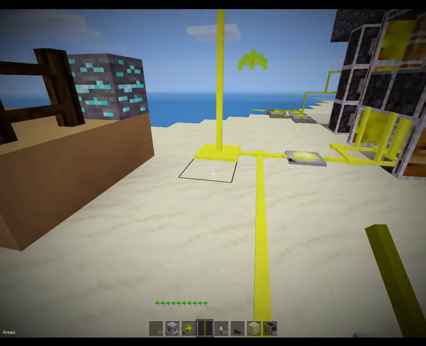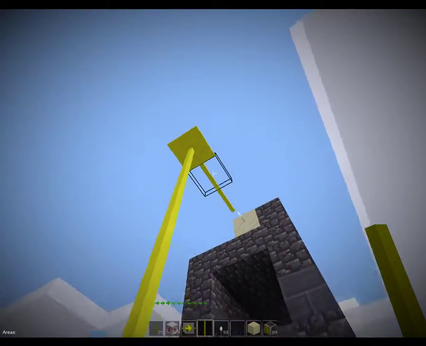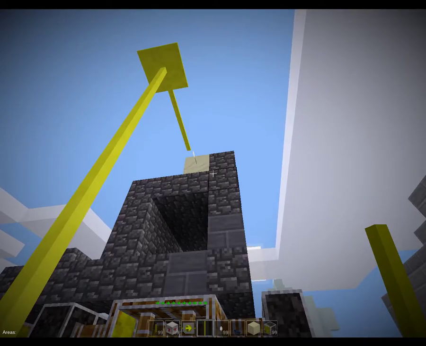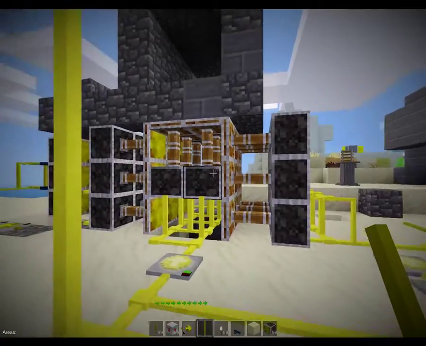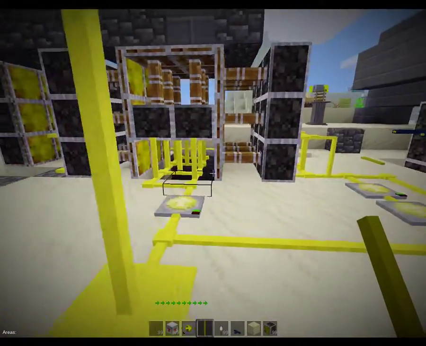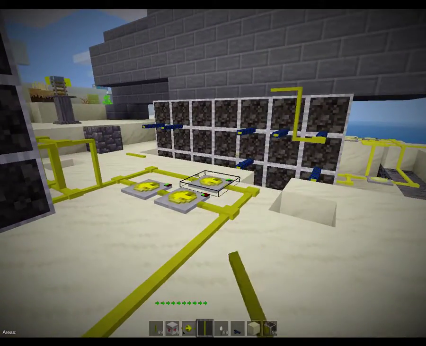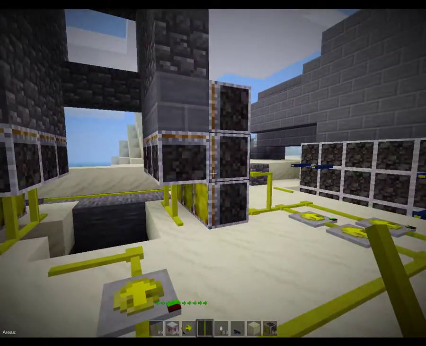Alright, let's go over how this actually works. You got your inverter coming from your player detector, and when your player detector powers on, this powers off, and then it will power off everything and it will retract everything. Now if I turn this off, oh, I have messed up the timing. And now let's see this.